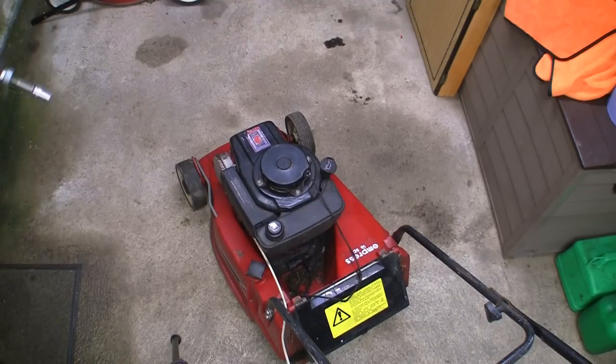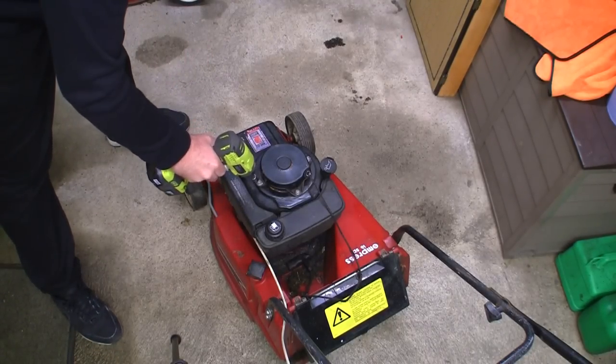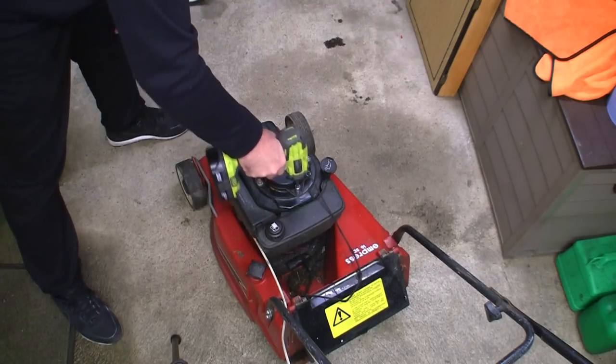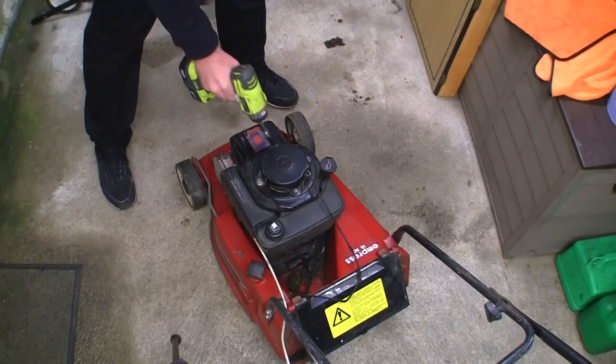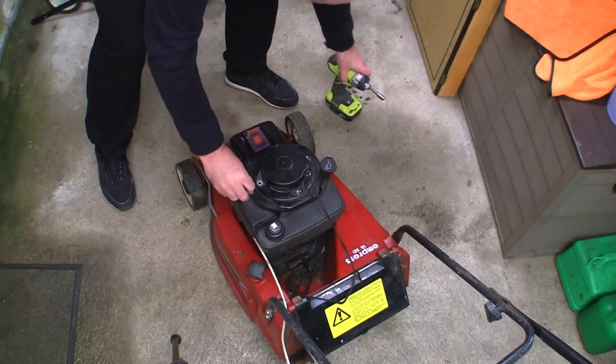Right, let's just zip this off here. Shouldn't really be doing this now. I should get changed and put some older clothes on. But I just can't resist having a look. There's a lot of grass here on the bottom of this blade, but normally it would still retract, so I'm guessing this recoil is broken.